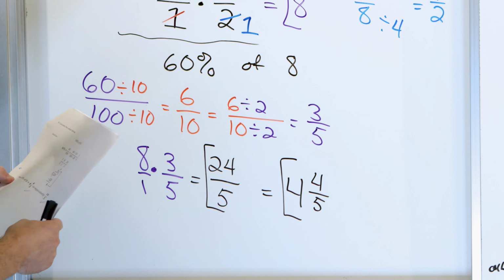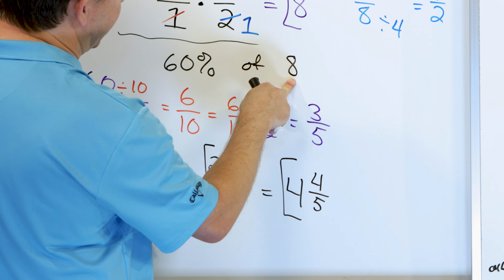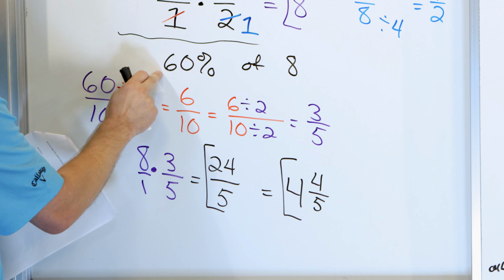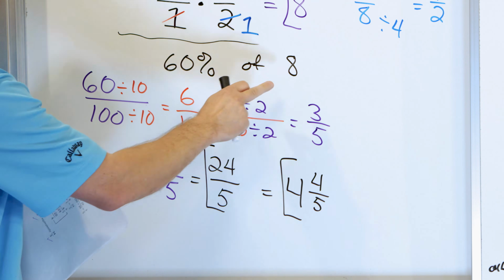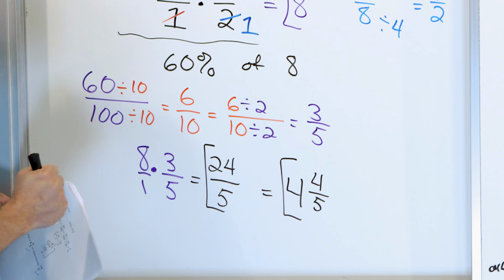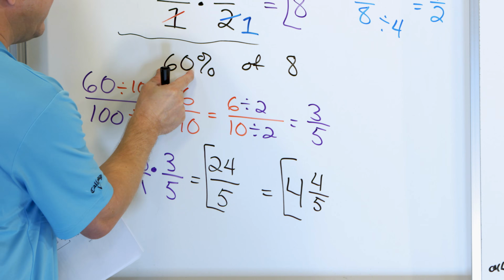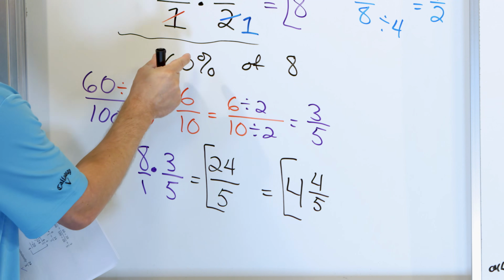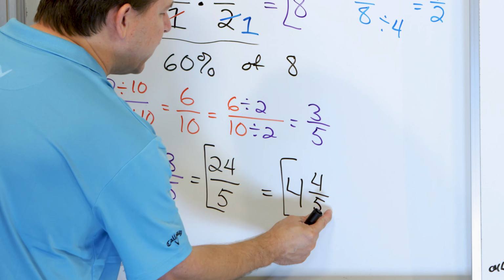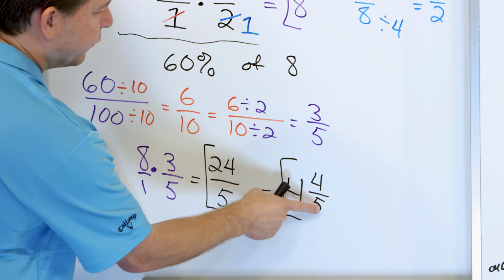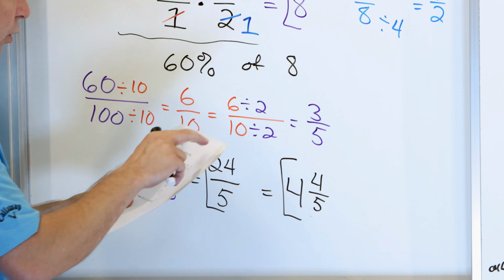So what it basically means is if I have, let's say, 8 pizzas. Let's think about pizzas instead. And I'm going to give away, let's just pretend, 50% of my pizzas. If I was giving away 50% of my pizzas, then it would be 4 pizzas exactly. But I'm not giving away 50%. I'm giving away a little bit more than that. So it's got to be more than 4 pizzas. 60% works out to be 4 whole pizzas plus almost another whole pizza. 5/5 would be another whole one. This is 4 and 4/5. So almost 5 whole pizzas.